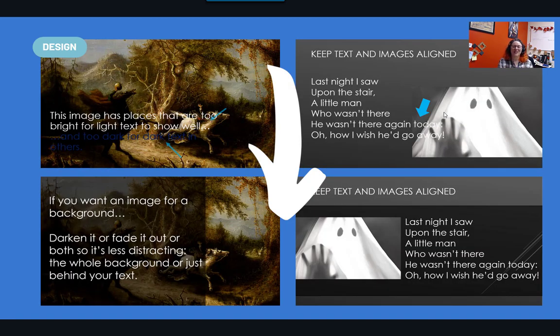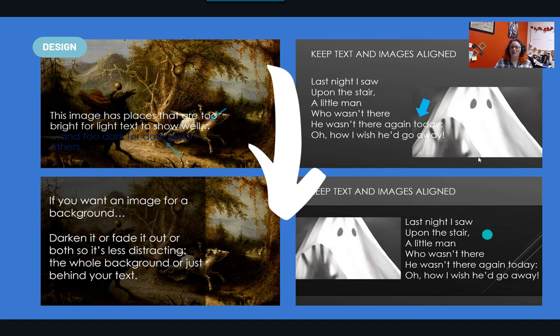If you do use images, keep in mind too that you want to make sure your text is readable on top of them. So this top image, parts of this text are readable, other parts are kind of less so, and then with a darker color just does not show up at all. So you want to consider maybe putting, again, some translucent background. So that's just a square with the transparency turned down so that the picture still bleeds through, but my text is still readable. Maybe I just wouldn't have text at all on that slide. Maybe I just need the image and I'm going to talk about whatever that text needs to be.